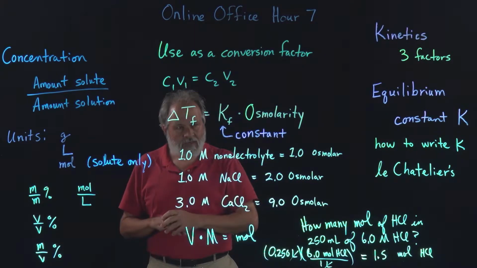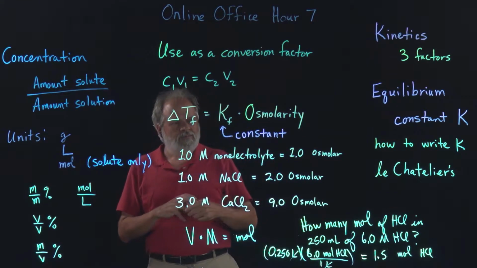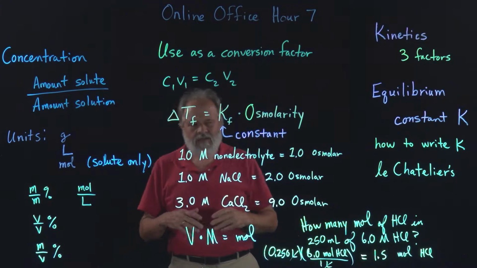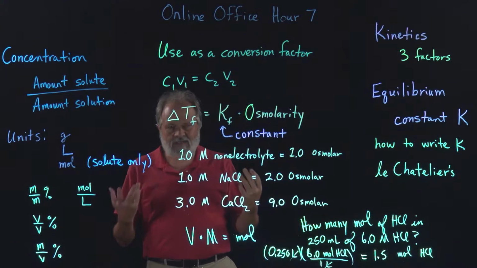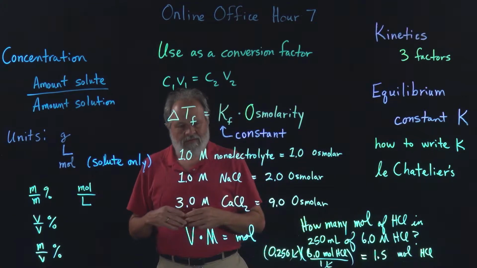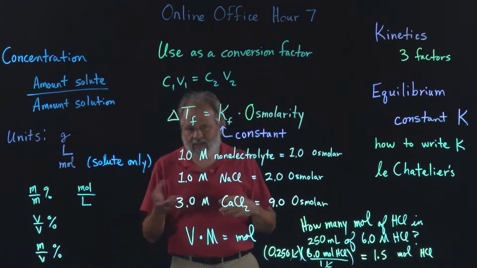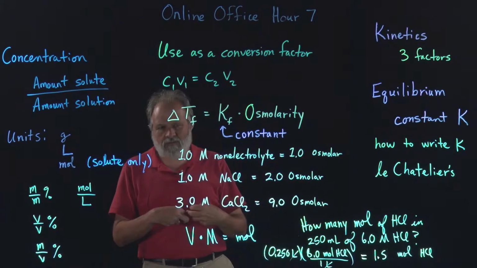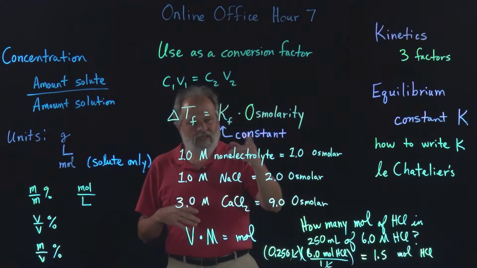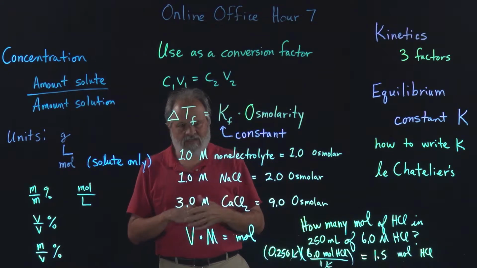The change in the freezing point is a constant times the osmolarity. So we'll have to understand what osmolarity is, but you'll always be given the constant. And the constant for water is 1.86 degrees C per osmole. So if you have a 1 osmolar solution, that is to say a mole of a non-electrolyte like sugar, so you dissolve 1 mole of sugar per liter, that's 1 osmolar. And the change in the freezing point would just be whatever Kf's value is, which is 1.86 degrees.